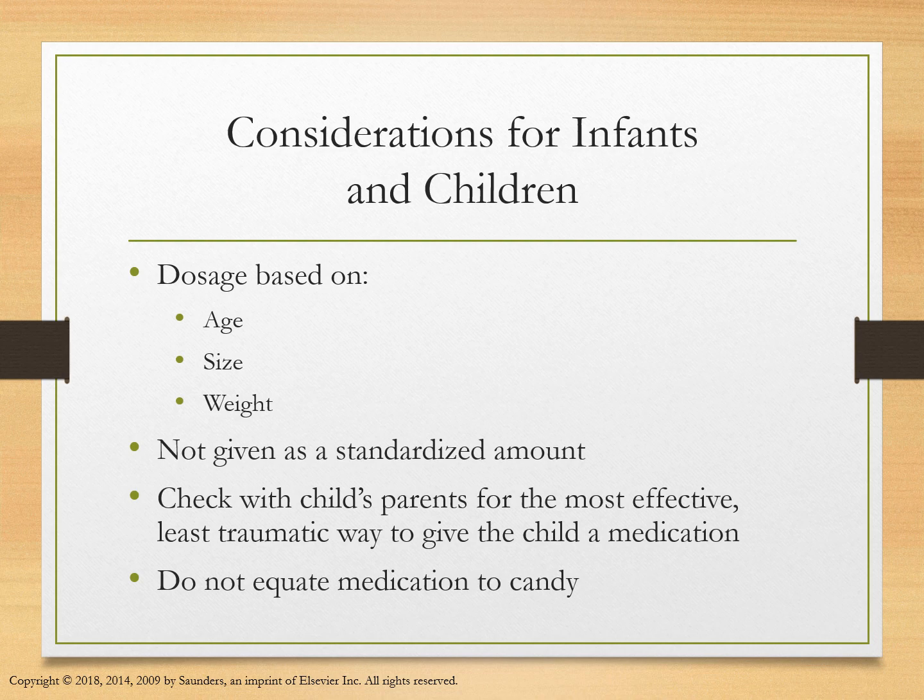When you get to peds, I'm not going to talk about peds too much right now. You need to make sure you talk to the parents, if they're available, for the least traumatic way to give them. The mom and dad, or the caretakers, know how to give the child the drug the best way. Try to give medicine to a 2-year-old. It is like trying to nail Jello to the wall. It is the hardest thing ever.